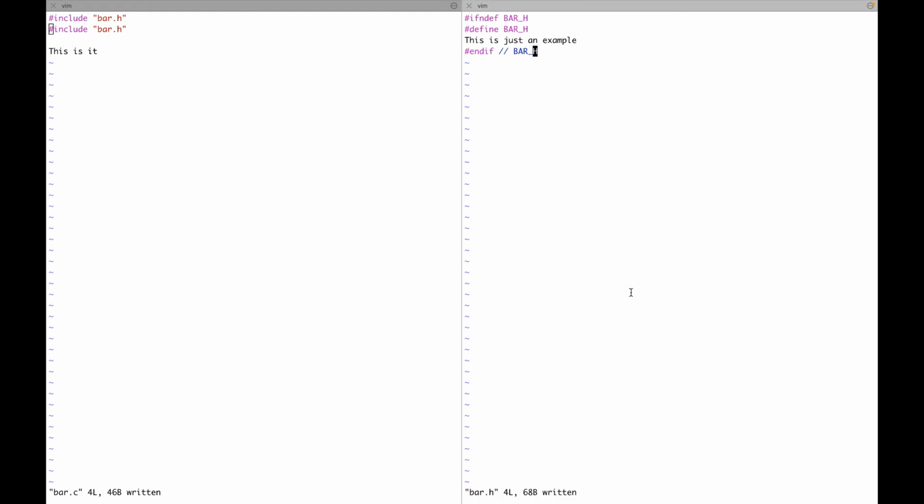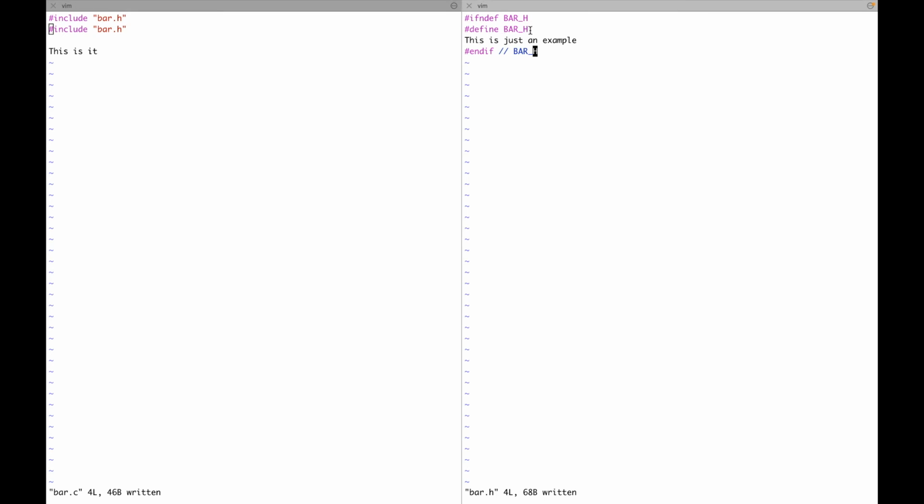Now, the idea is, if for some reason somebody includes this twice from the same source file, the first time this ifndef will always be true. The macro is hopefully nowhere else defined. So the preprocessor will read the following line, the define directive.